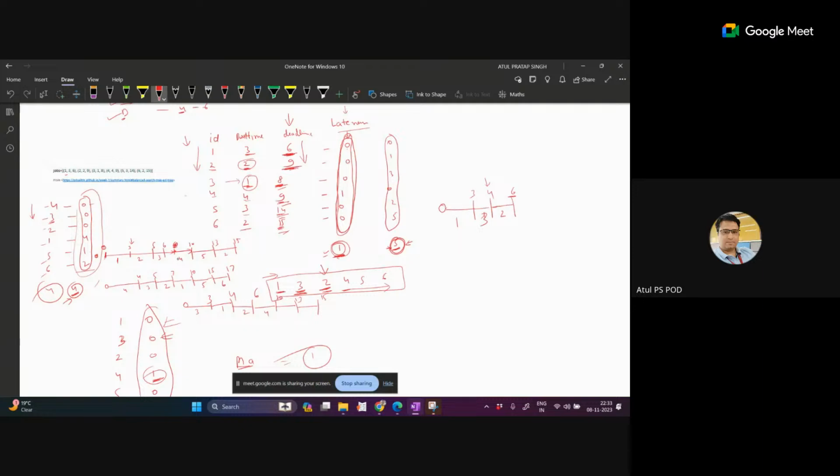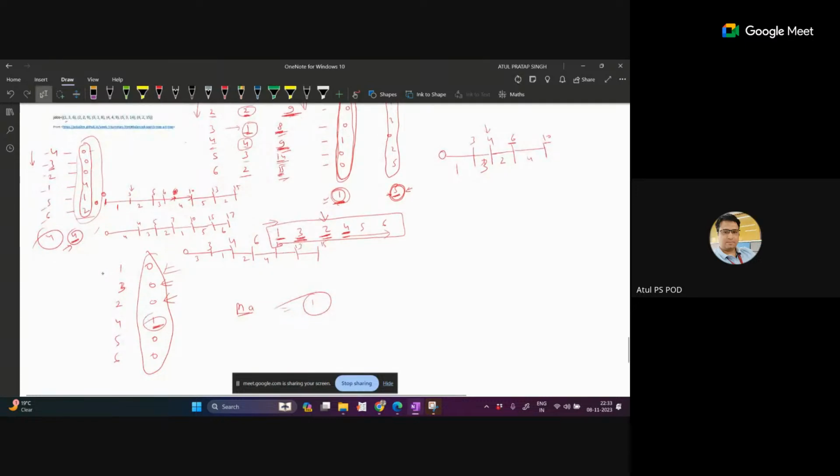Before that, so this is also 0. And next one in the given order is 4. So ID 4 takes 4 time. So 6 plus 4, 10. So this is for ID 4, 10. And the deadline given is 9. So it is completing 1 after the deadline. Because of that, lateness is given here as 1.